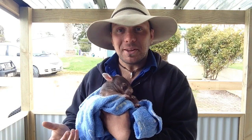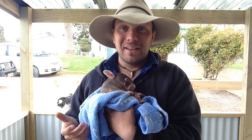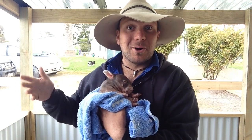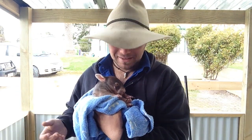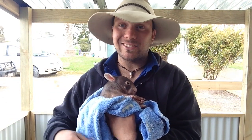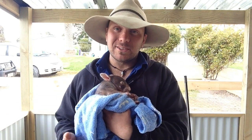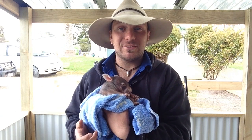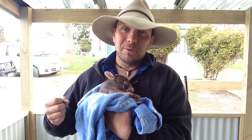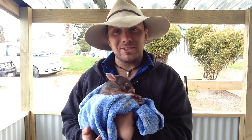No other wombat can come into that burrow for the day — it's kind of like leaving the local newsletter around. Now, because of this, their poo is pretty important to them, and they need it to stay in that spot, otherwise we're going to have a lot of confused wombats. And by being square, it means that if they leave it on top of a rock or at the entrance to the burrow, it's not going to go anywhere — it's not going to roll downhill. This also goes a long way to helping male wombats avoid needless arguments with each other — they all know where each other lives. It can also help in reproductive success: as a male wombat wanders around the bush, he can come across a dropping and know that it belongs to a female wombat who's ready to breed. So it reduces territorial arguments and helps reproduction.